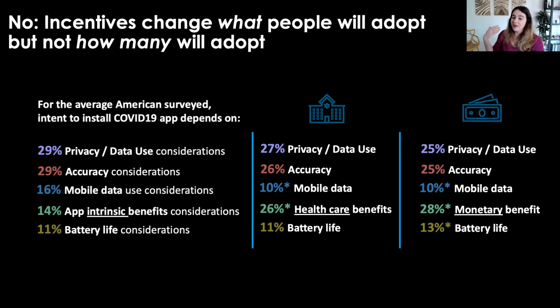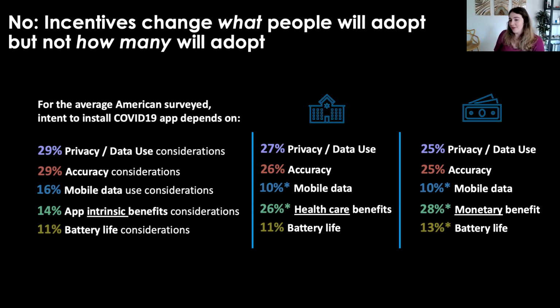This gets even stronger if we go ahead and we pay them and we say, hey, we're going to give you a gift card. And this is true at different levels of dollar values. People are like, okay, well, great. You can pay for my mobile data, but I care more about the things you can't compensate me for, like battery life. And this is, again, kind of a known economic phenomenon that the more you draw people's attention to sort of what you're paying them and therefore what their costs are, it kind of changes their calculus.